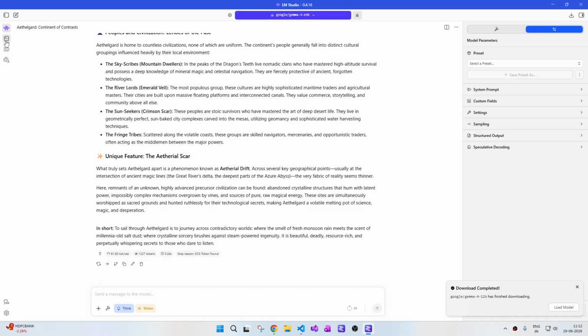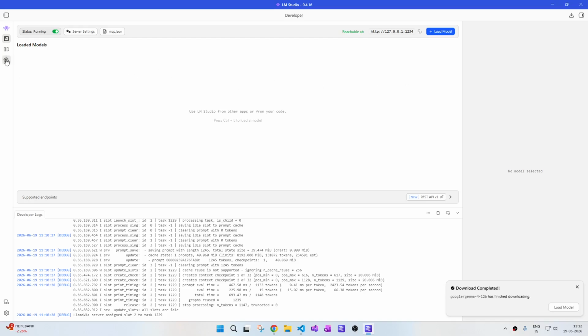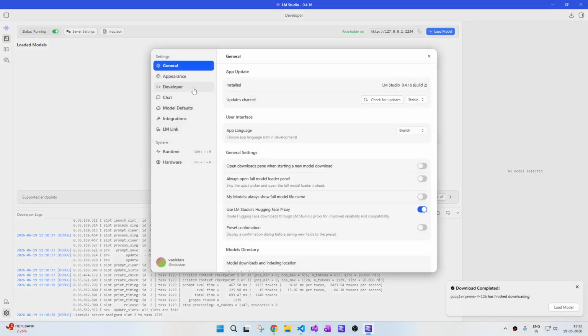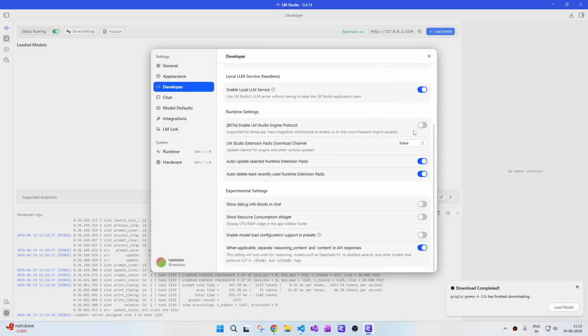Now I'm coming to the developer option here. I remember again, if you don't see the developer option, come to the LM Studio settings and you need to enable this one.